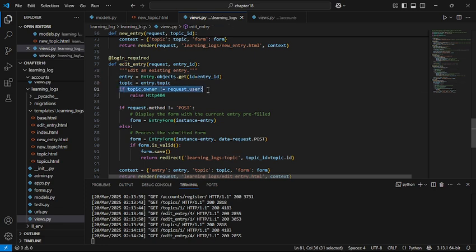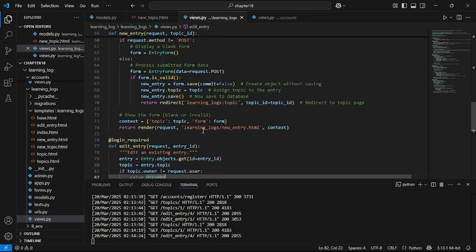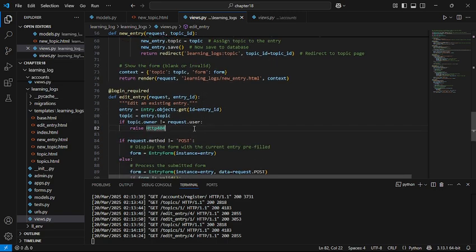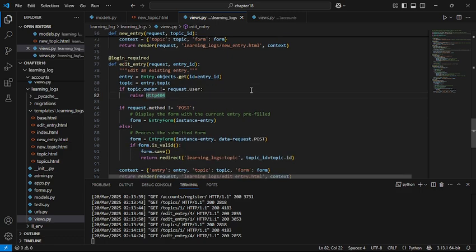entry.topic, and then this if statement saying if topic owner is not equal to the request user, then you raise the HTTP 404 error. So it's like saying if the topic owner is not equal to request user, then this error will be raised, essentially.